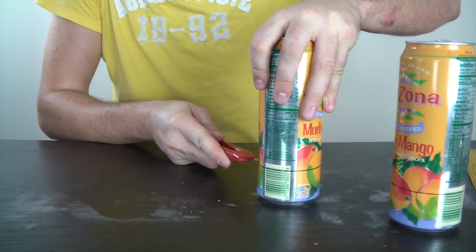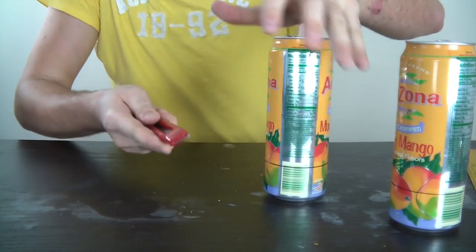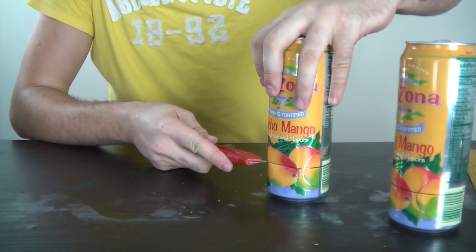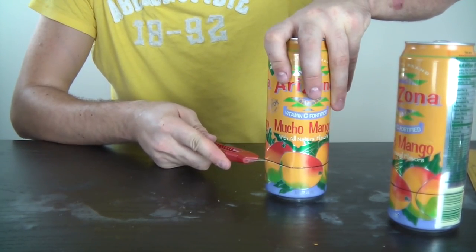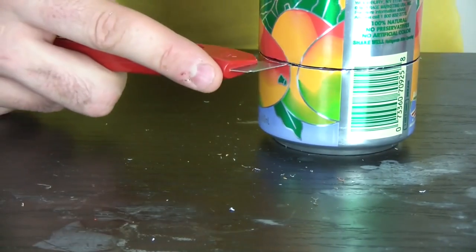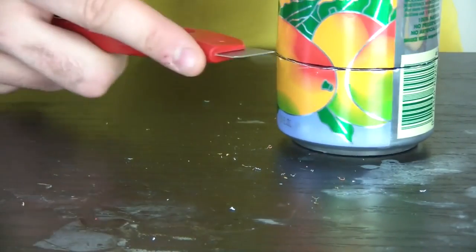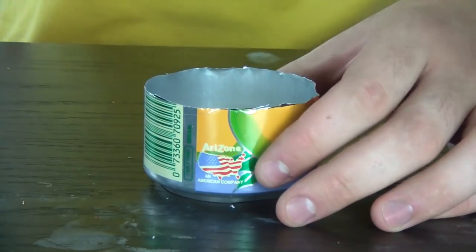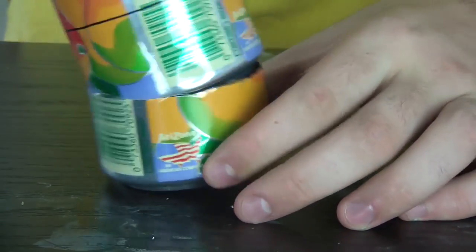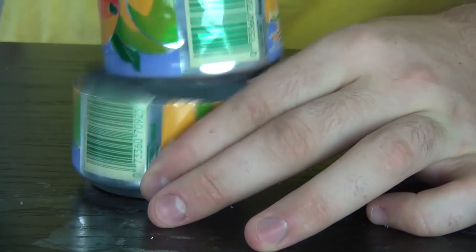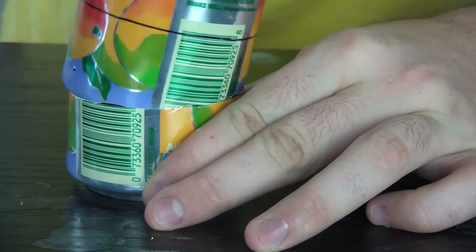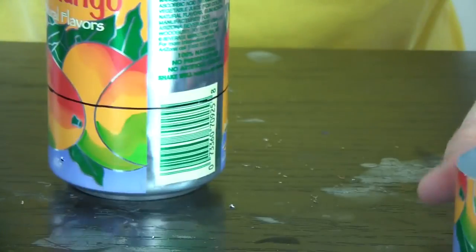Or you can even use scissors. I prefer this knife. And just go around couple times and just gonna cut through easily. You see, for the second time it is punching through easily. This part. And then grab your other can and just put it through and just to make it stretch out, because we're gonna put them in each other.